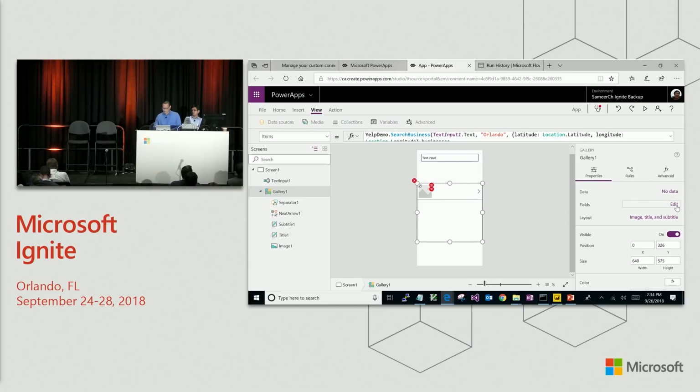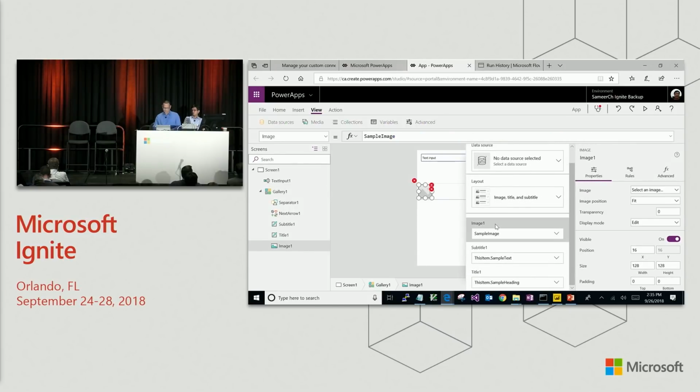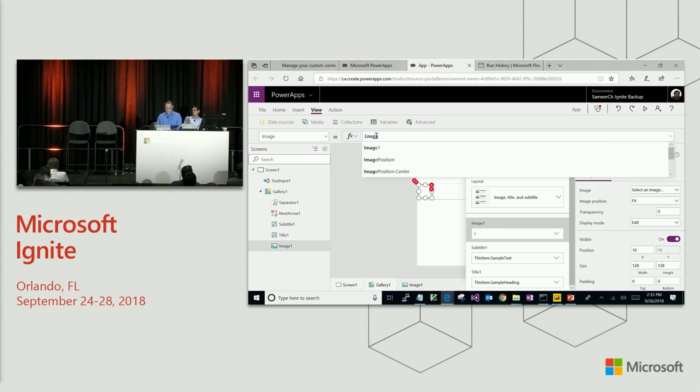Now we can also look at the fields, and you can see that this has an image. For the image, we are going to use this item dot image.